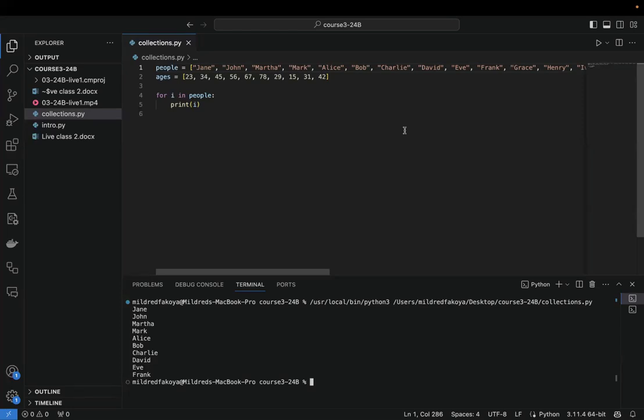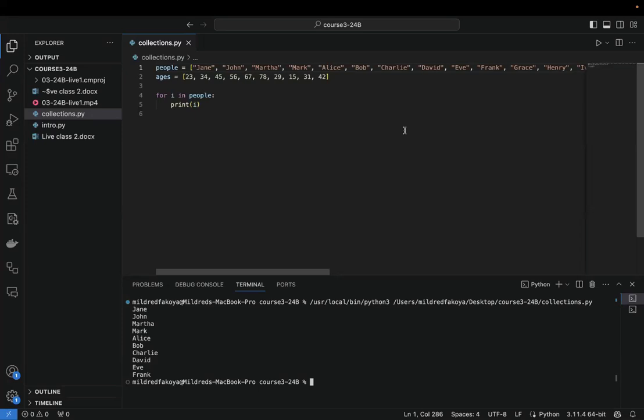Then at this point, if you are getting your data from a database, especially if you want to load the names of people, you know that there are several people who might bear the same name. So you don't want to use a collection type that enforces uniqueness. So at this point, you know that you want to use a list instead of a set, for instance. So these are the characteristics that guide you to knowing what data type to choose for your different variables when you create them.